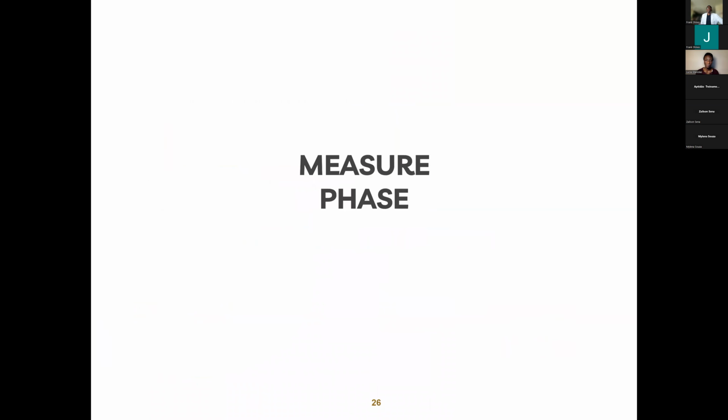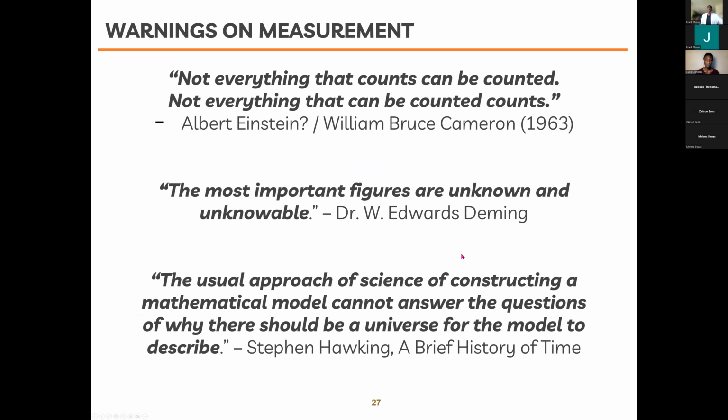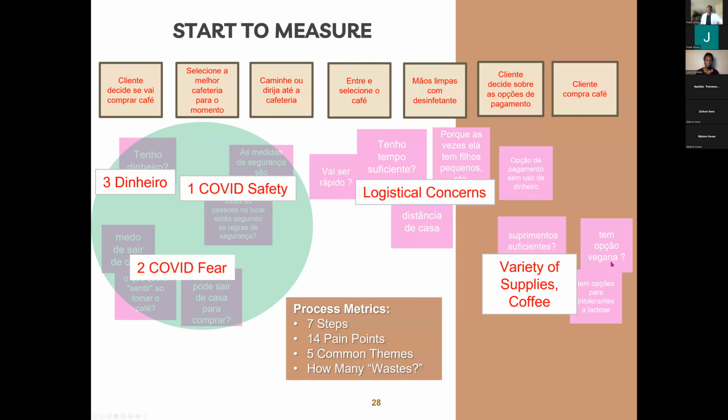One of the reasons why we need a measurement is we cannot be scientific if we cannot measure. It may not be a perfect measurement, but it has to be some measurement that is reliable and tells us something about whether or not we got better, stayed the same, or got worse.